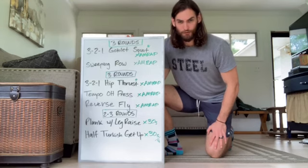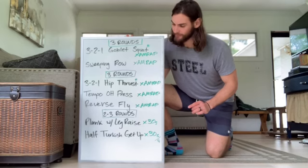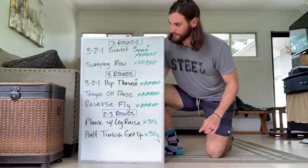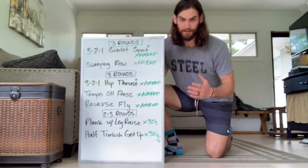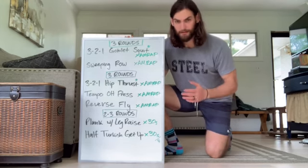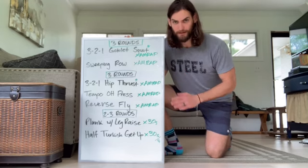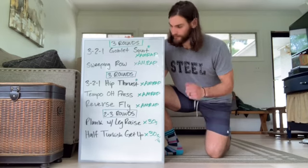Today we got some new stuff on the menu, so be sure you're paying careful attention to all of the demos, and we've got a lot of tempo stuff. The reason we're incorporating a lot of tempo is because a lot of people don't have a ton of access to heavier weights or a lot of equipment, so the tempos allow us to get more work out of the muscle and more load without actually increasing the weight.